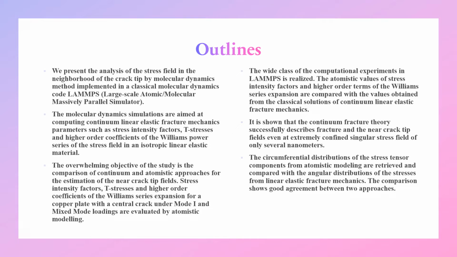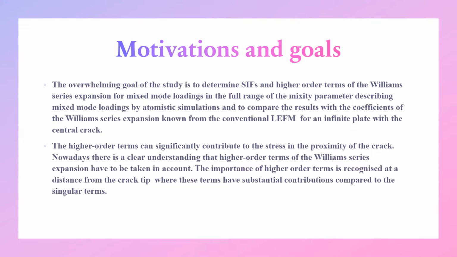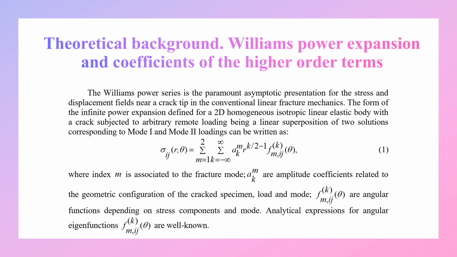The circumferential distributions of the stress tensor components from atomistic modeling are retrieved and compared with the angular distributions of the stresses from linear elastic fracture mechanics. The comparison shows good agreement between the two approaches. Thus, we would like to determine stress intensity factors and higher order terms of the Williams series expansion by atomistic simulations. First, I would like to show the classical Williams-Bower expansion.